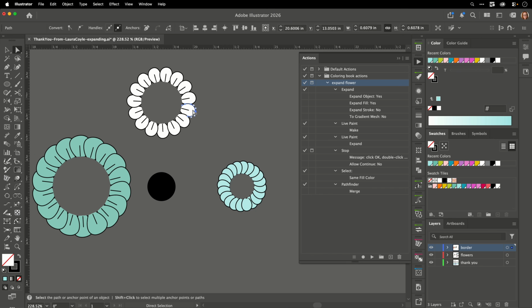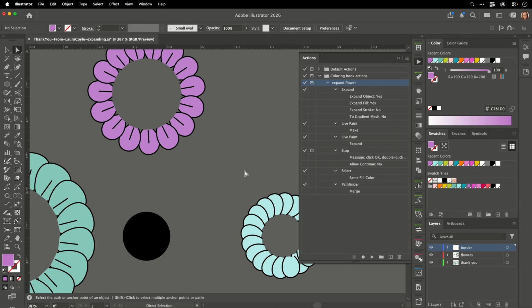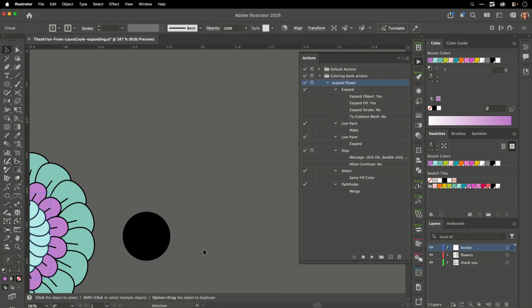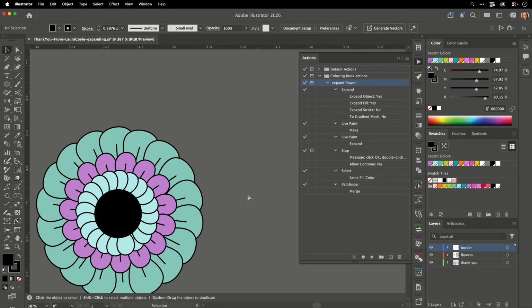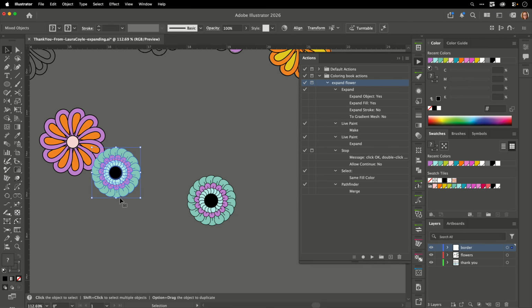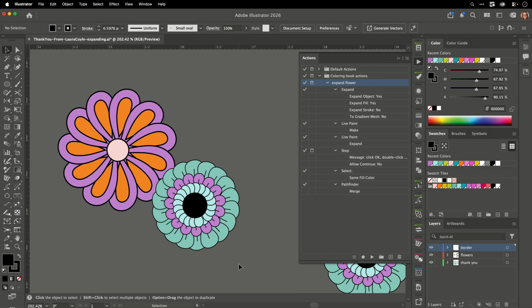And let's get some colors on this just so we can see the difference. I'll pick another color from the color panel here. Okay, and then I'll just nudge them back into place like that. So that made this process a lot faster. And that just means I've got more time to work on making a pattern for it.